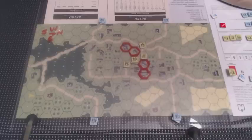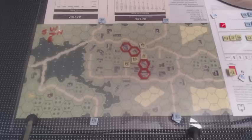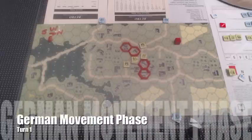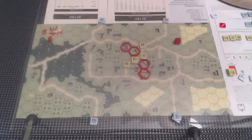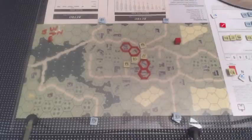According to the scenario, the Germans are to go first, so we're going to begin turn one with the rally phase. Rally phase is pretty much the same thing as it is in ASL — both sides rally, but at this point neither side has anybody they need to rally. Now let's move on to the German movement phase. There is no prep fire or anything like that. The sequence of play is very simple: rally phase, movement phase, fire phase, defensive fire, and then close combat — then you just lather, rinse, repeat.